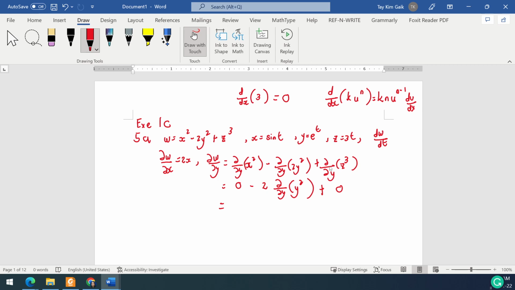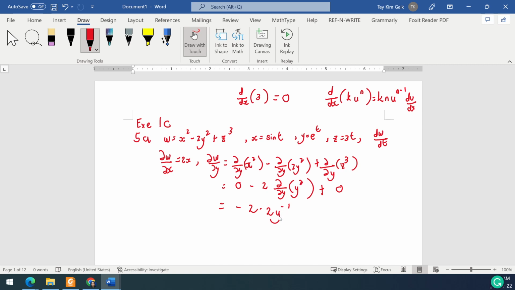Make sure, when you do partial derivatives, you must have your basics of calculus, how to do differentiation. When you differentiate with respect to x, y and z are constant. That's why when you del del x, the second term and third term you get 0. So when you del del y, the first term and third term are 0. So you del del y negative 2y squared. So 2 is constant, you factor it out, and then y squared, y to the power 2. Differentiation, the power you bring in front, and then the power is decreased by 1.